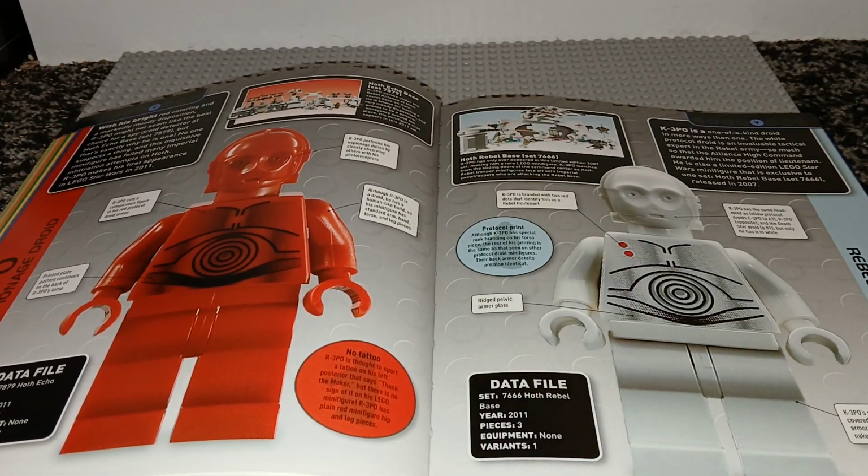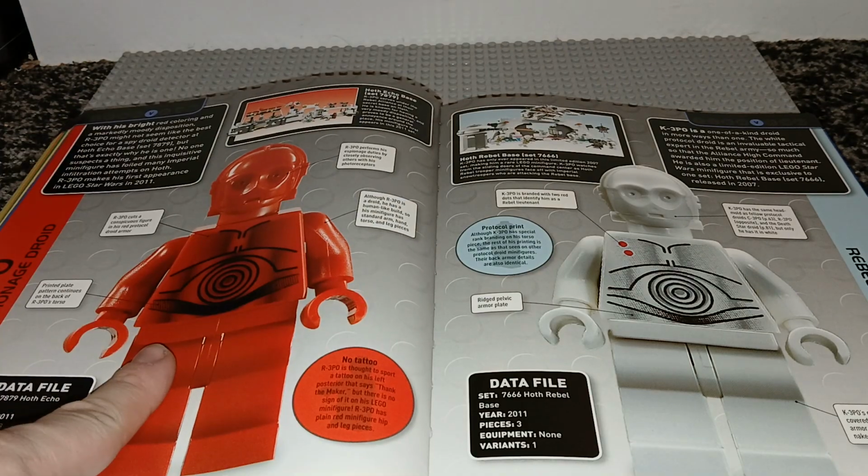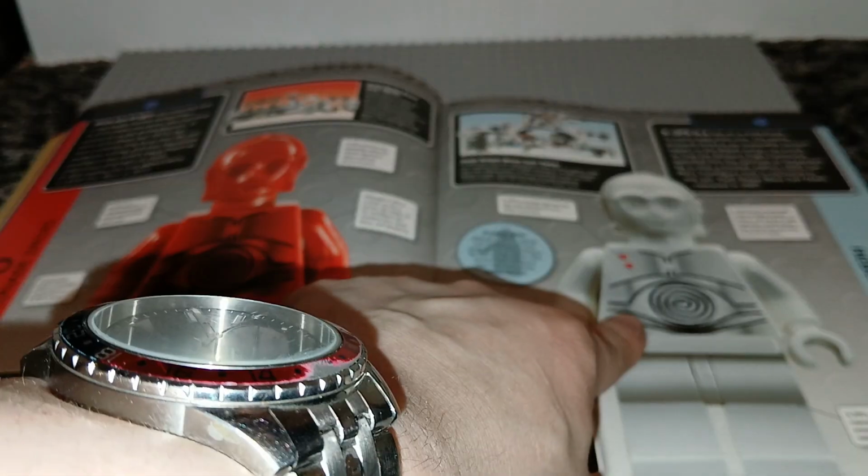These are the other two 3POs I was talking about. Some pretty cool minifigures, R3PO and K3PO. I do own K3PO. I've not got my hands on the red one, R3PO, but he's the only one I need to complete that little collection. But some pretty cool minifigures. They both came in Hoth sets. The 2011 Echo Base, the 2007 Hoth Rebel Base.